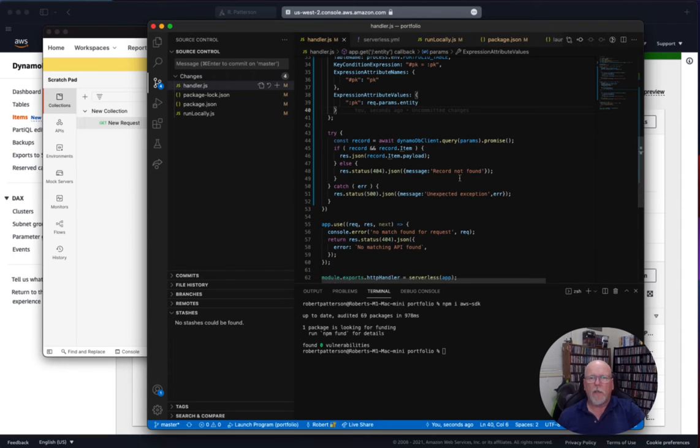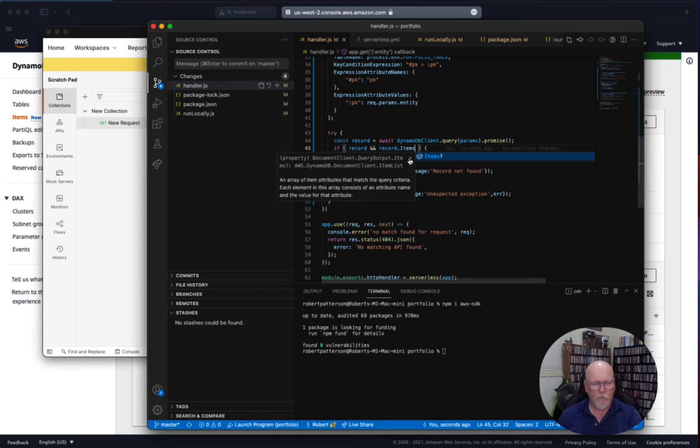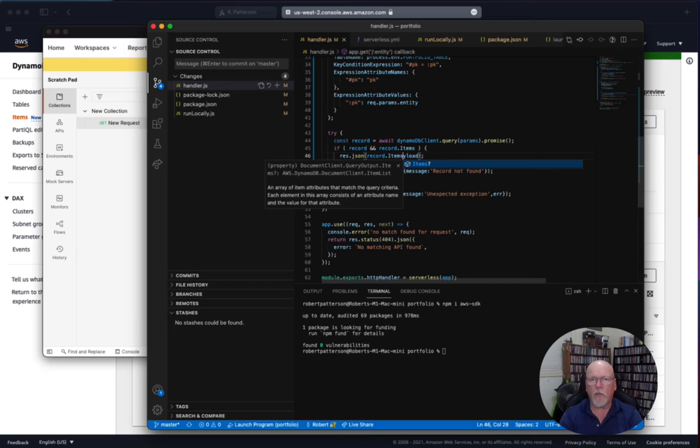Okay. Now I'm not 100% sure. I think what I get back might be called items, not item, because it's multiple. You know what? I'm going to assume it is, but we're also going to run it in the debugger, and the debugger will tell me if I'm wrong anyways.